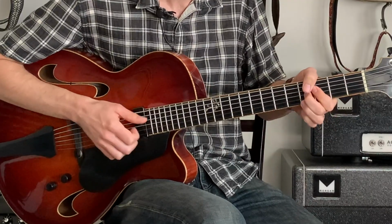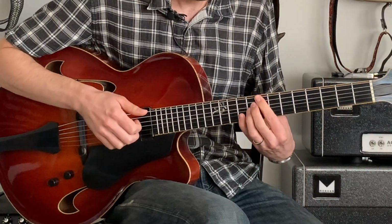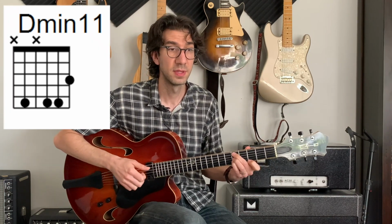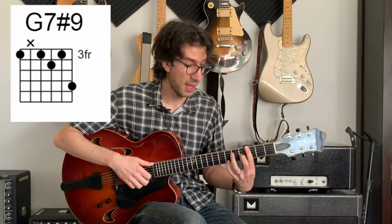So we can also take this approach to chords with the melody on the high E string. So here's the example of that. So we start with D minor 11, G7 flat 9, to C major 7 with the 13 on top, then D minor 7, G7 sharp 9, to C major 7.